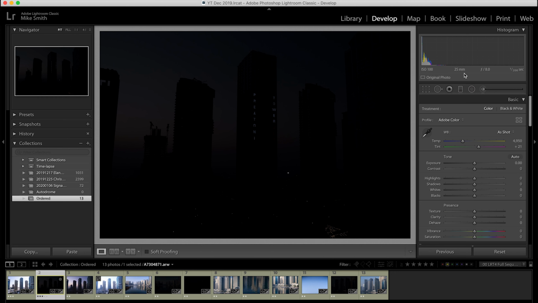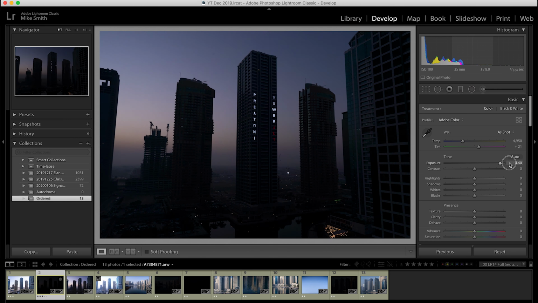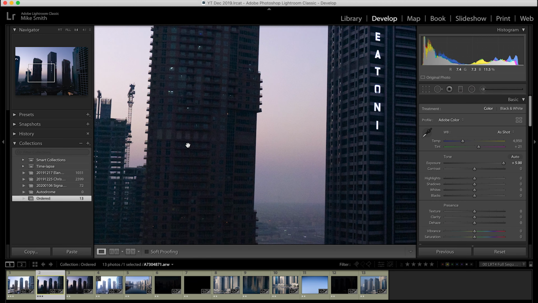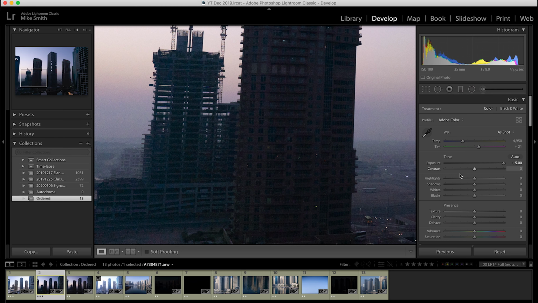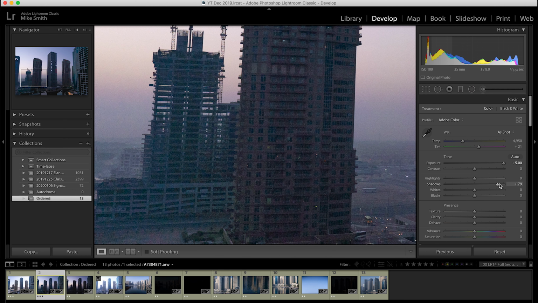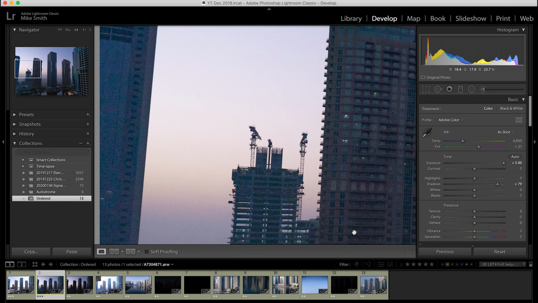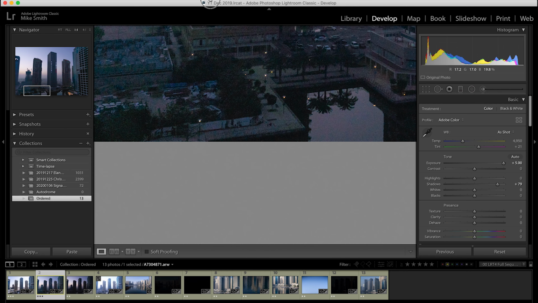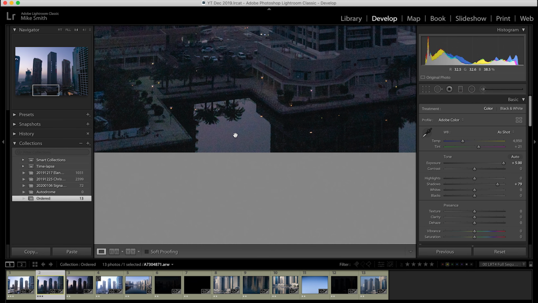With this next one, I purposely underexposed it. I've got ISO 100, f8, and 1/200th of a second. So this one has a low signal to noise ratio. I didn't capture much light, so that means the signal is low. If I was to boost this up, say 5 stops, and then zoom in, you can see in the shadows, if I bring those up as well, there's lots of noise. So even though it's at ISO 100, there is lots of noise in there, and this is background noise. In the brighter parts of the image, it's harder to see this noise, but in the darker parts, you can really see all of this background noise.